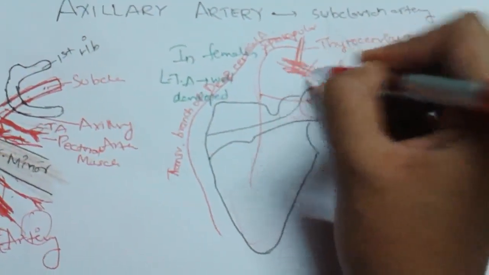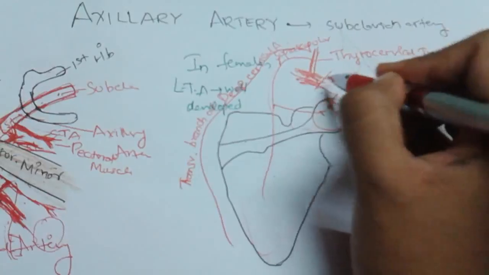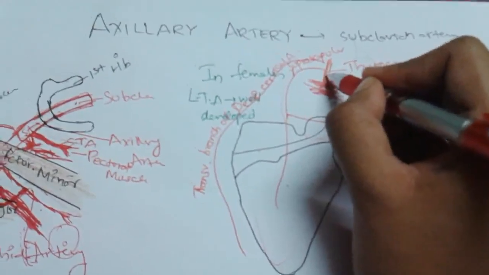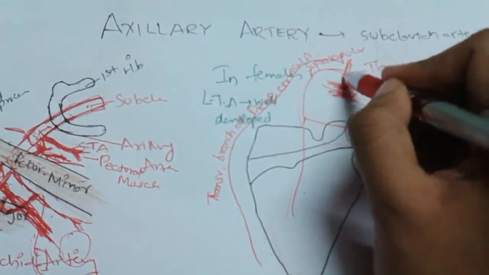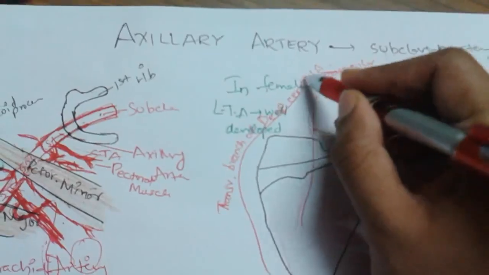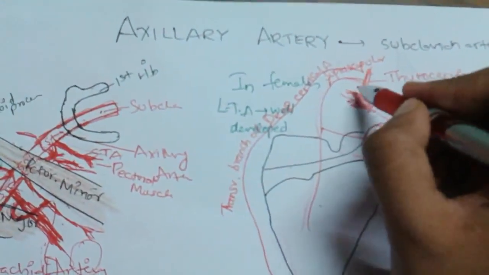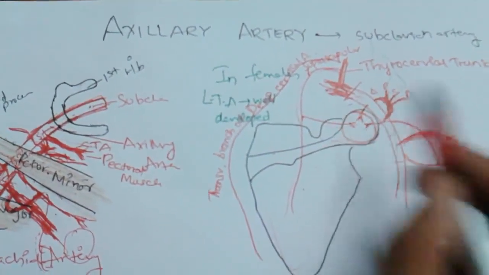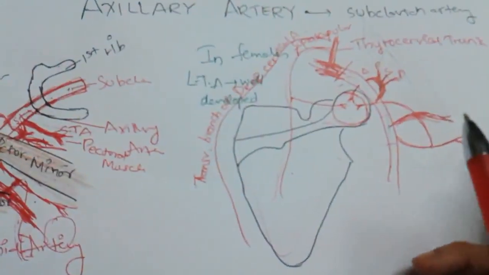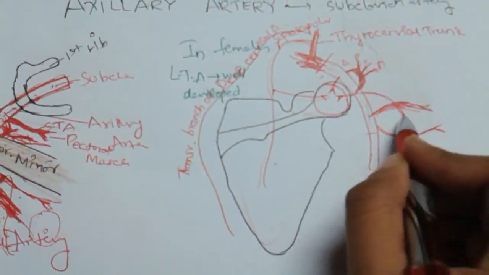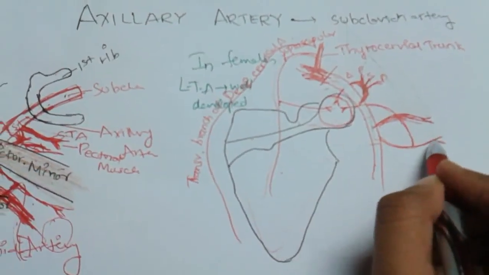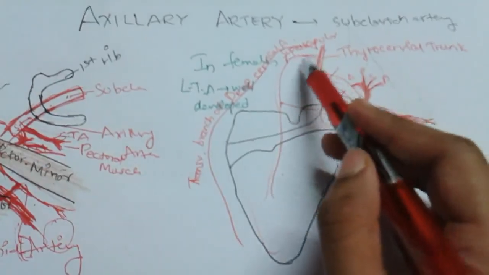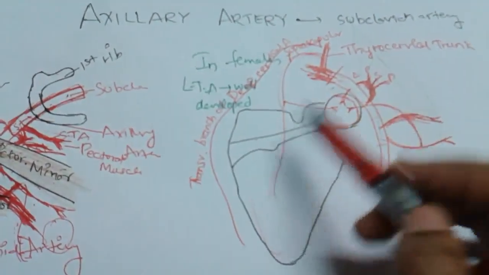And this is the subclavian artery. Axillary artery is a continuation of the subclavian artery. So the subclavian artery gives a branch, that is the thyrocervical trunk. This thyrocervical trunk gives 2 branches mainly. One is the suprascapular artery and the other is the transverse branch of deep cervical artery. The suprascapular artery gives a branch to the acromion and thus it helps in the formation of acromial anastomosis. So the 3 main arteries which form acromial anastomosis are the acromial branch of posterior circumflex humeral artery, acromial branch of thoracoacromial artery, and acromial branch of suprascapular artery.